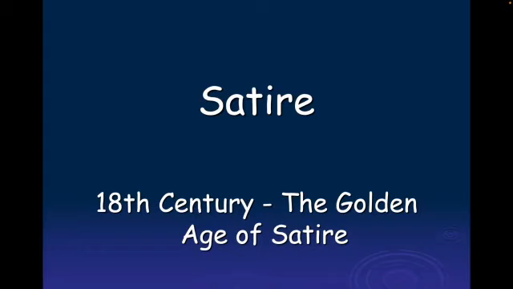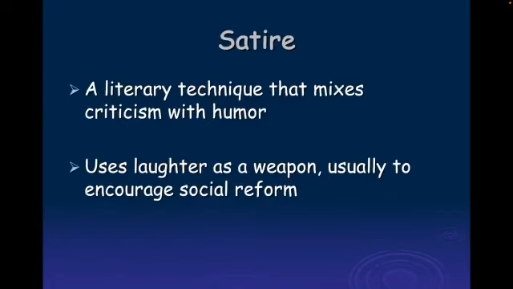Lastly, I want to take a look at satire. It's one of the biggest pieces of literature that comes out of Great Britain in the 18th century. This is the golden age of satire. Satire is a literary technique that mixes criticism with humor and will use laughter as a weapon, usually to encourage social reform.